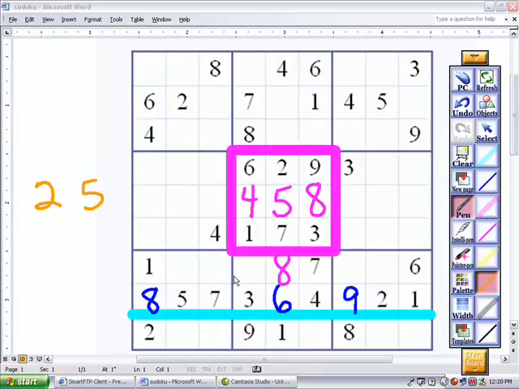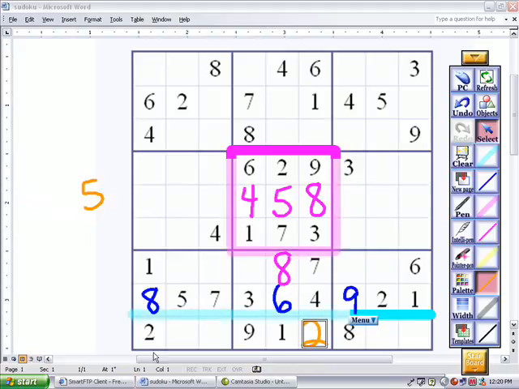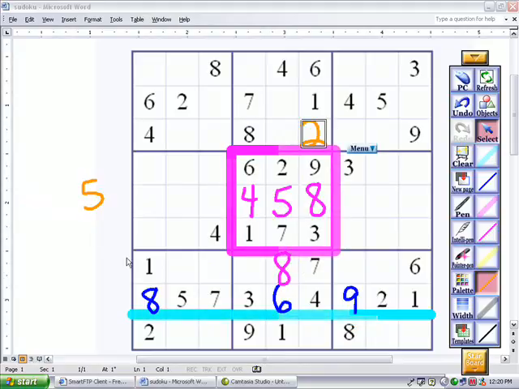The 2 cannot be in the last empty place because if I put it there, I already have a 2 in that row. So the 2 has got to go in the top square. That puts the 5 in the last empty space in that column.